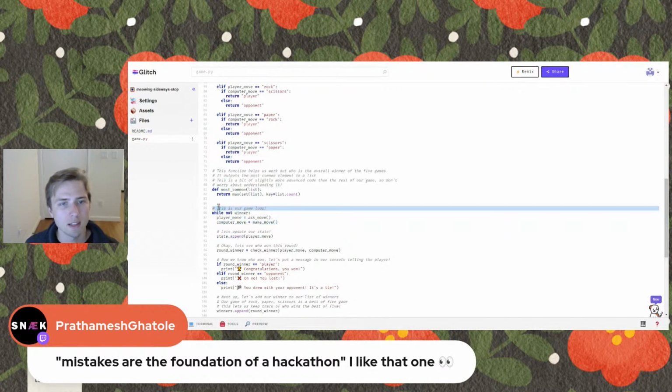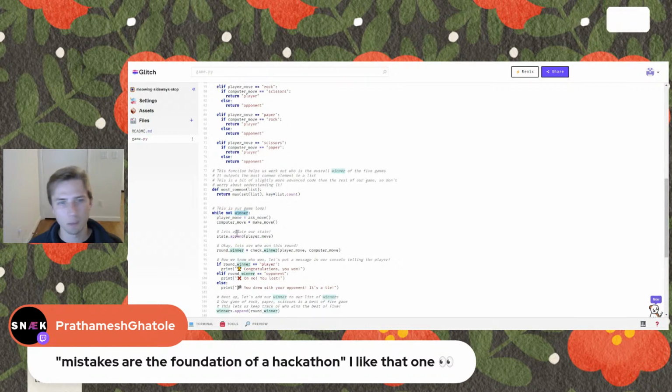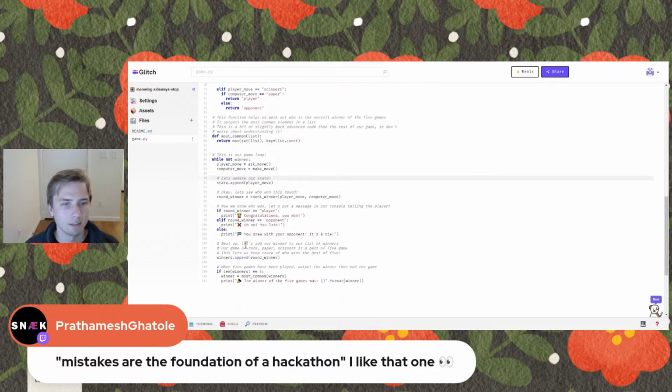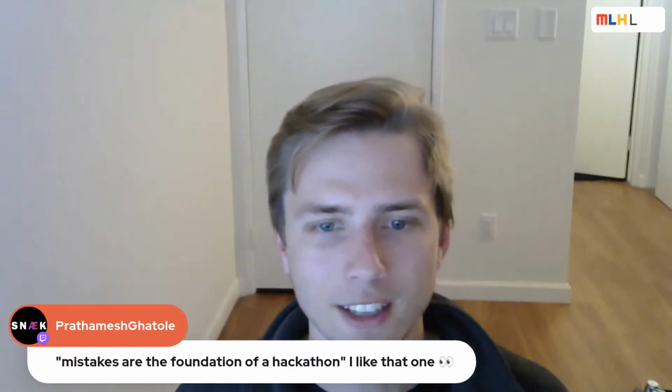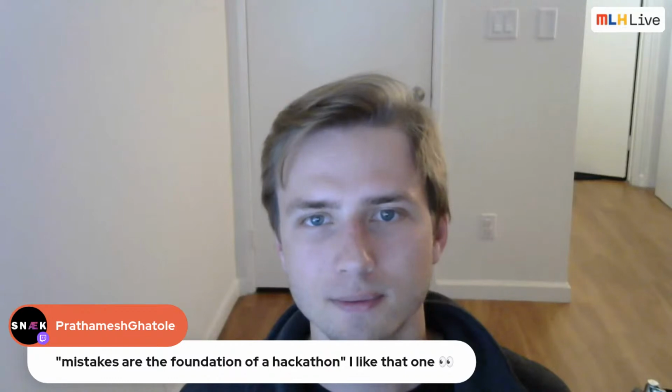It says in this comment that this is our game loop. So a while statement indicates a while loop, which is basically a repeated part of the code that will repeat until some condition is satisfied. And so in this case, the code will keep repeating until there's a winner. So winner might be some kind of Boolean variable, meaning it might be true or false. And when winner is true, we will see the while loop stop. So once there's some kind of winner, the game will end, which makes a lot of sense intuitively. Hopefully, you played enough games that once there is a winner, you pretty much stop playing the game. Okay, so let's go back to the slides.